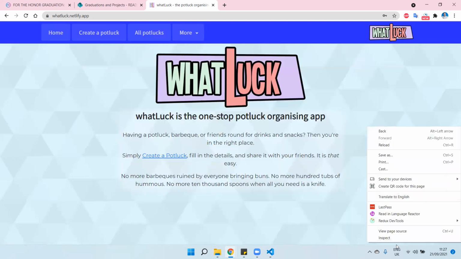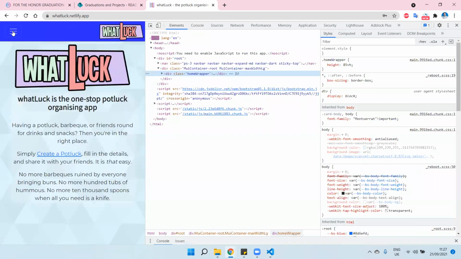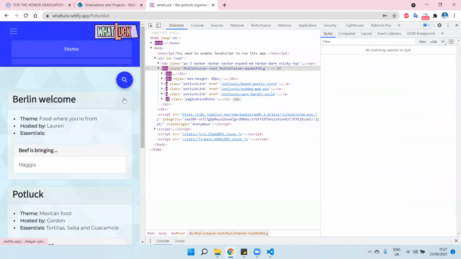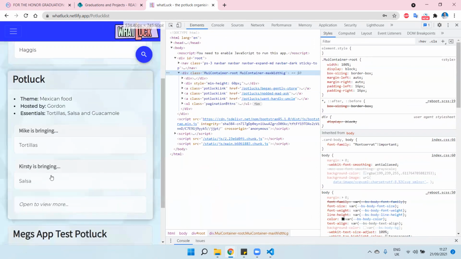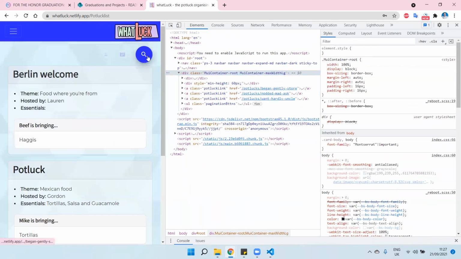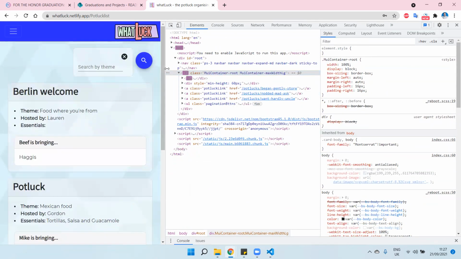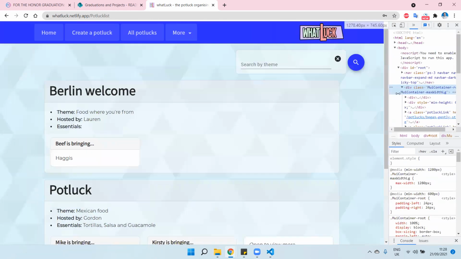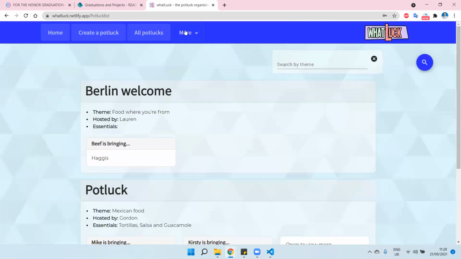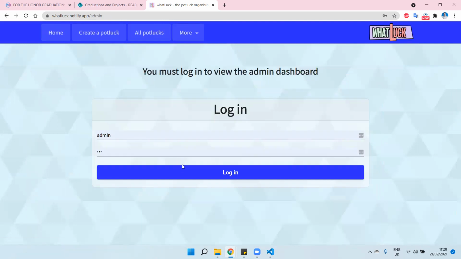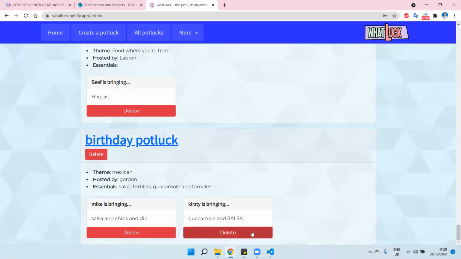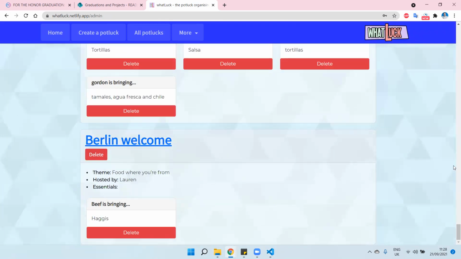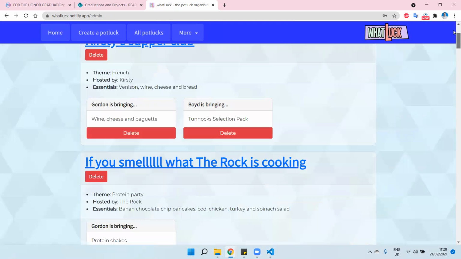The whole thing is totally mobile responsive. So the menu shrinks, on All Potlucks you see the margins change, the replies stack differently. This was quite difficult to make look good on mobiles versus big screens, but that all worked. There's an admin dashboard you can go to, which shows you some stats, and also allows you to delete either individual comments or whole potlucks. That updates the database in real time.